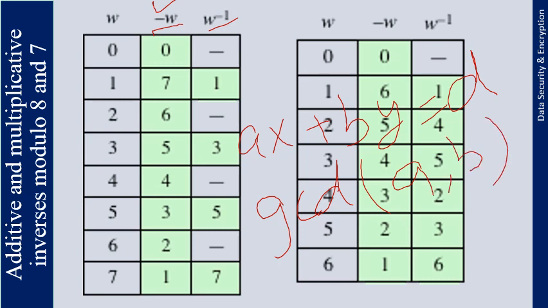So in this case, if you get by mod a is equal to 1, then y is the b inverse. So at this point you can apply the extended Euclidean algorithm and this will yield the value of the multiplicative inverse of b if the GCD of a comma b results to 1.